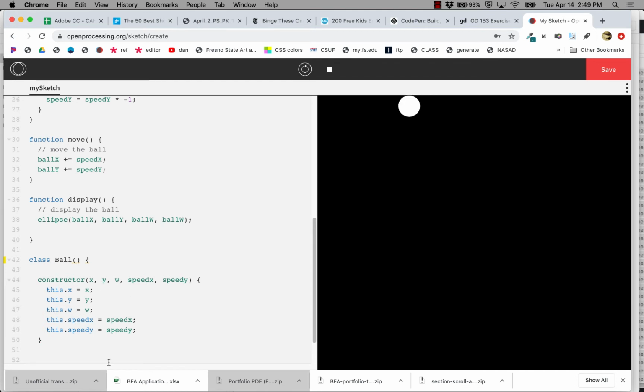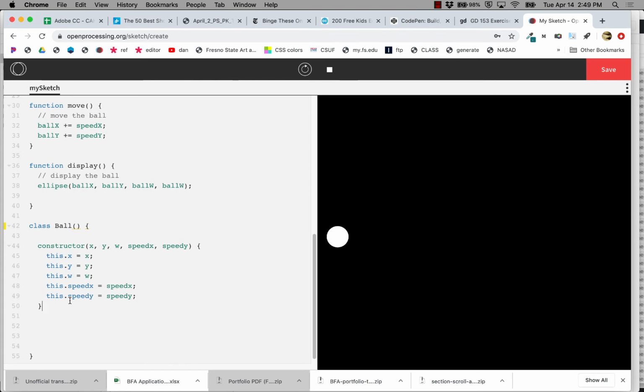Okay, so we've made an object now. We just haven't given it any functionality. So what we're going to do is take these functions that we created up here and put them inside of the object itself. So it's as if every single object we make has its own program inside of it, and it knows what to do. Kind of like if you're directing a play and you have actors, all the actors know their own lines and their own movements. You don't have to tell them at every single moment what to do. They kind of operate on their own. That's kind of what we're doing here.